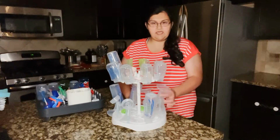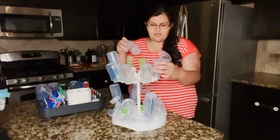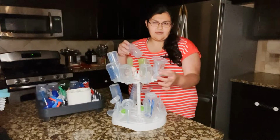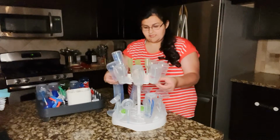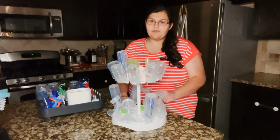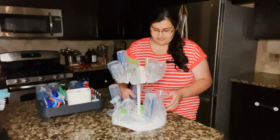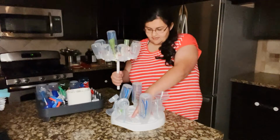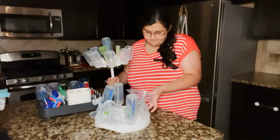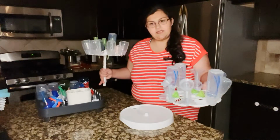On the bottom I usually keep my Spectra duckbills, but you can still keep those on the top. They're about the same height, each one of the prongs, so you can put them however you like. This is just how I prefer them. I also put my valves on the bottom. And then it's a really easy clean. What you're going to do is take this up, take the second piece up, like so, and you can just clean the bottom.